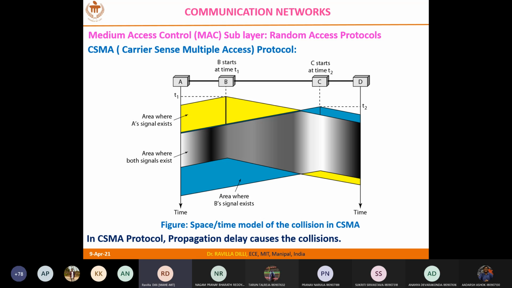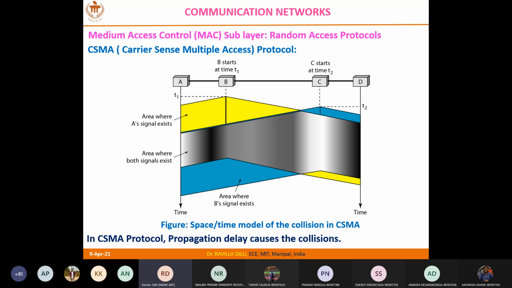The frame bits take some amount of time to reach the other nodes. Meanwhile, B is continuing with its other frame bits. The first bit reaches first, right? So that yellow color you can see. Now you should be very careful in observing this diagram. When the first bit of frame B reaches C, is it before time instant T2 or after time instant T2? That's the question I am asking you.